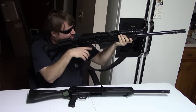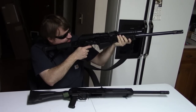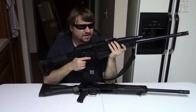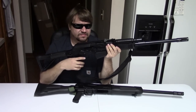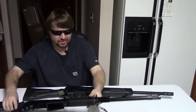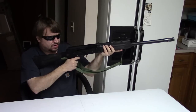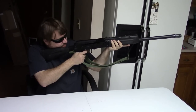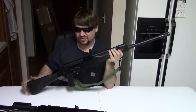If you use the cheek rest, you're above the sight, so you need to fold it away. So then your cheek is right against a polymer metal stock, and its butt plate is a little firmer. On the other hand, though, last round hold open. So I would say feature-wise, I like this gun. And it's definitely a little heavier, a little more beefy, and it seems to be more reliable, more ammo-forgiving. But just for the ergonomics and being kind of lightweight and handy, I do like this SGL12-94. Plus, it has a really nice trigger. Really nice, honestly. I probably just got lucky, but this one has a really good trigger. I like it. And the folding stock is just a classic.